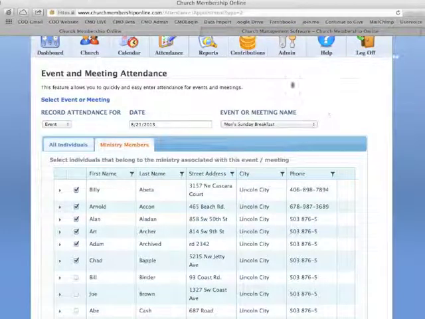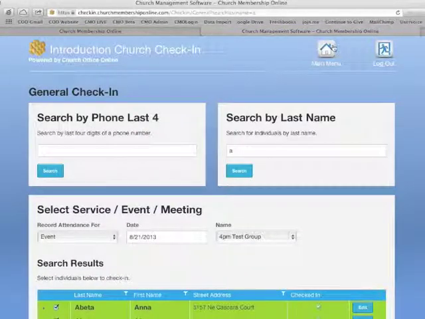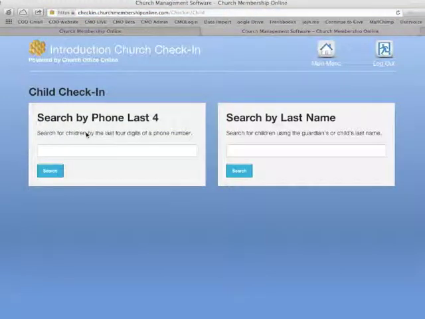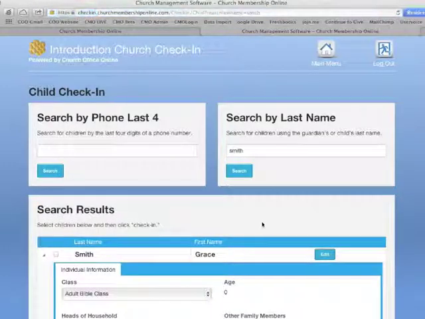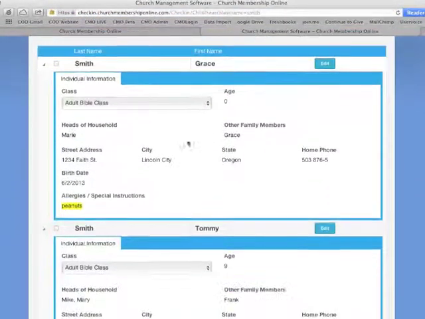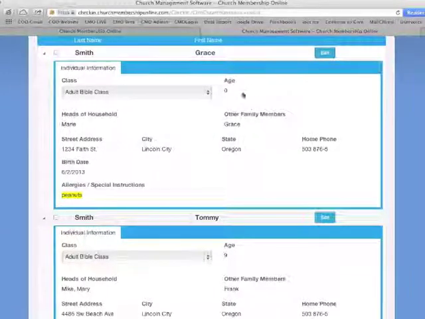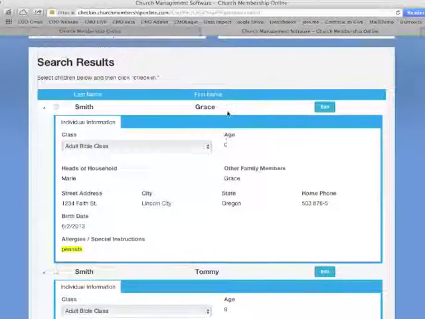And finally, our child check-in program is one that has gained a lot of notoriety. It's simple, but very powerful and very secure. Parents definitely feel a lot safer utilizing this type of program because, first of all, it's as simple as entering the last name of the child. In doing so, it will populate down here those that are of nursery age, and all you have to do is mark them for attendance.